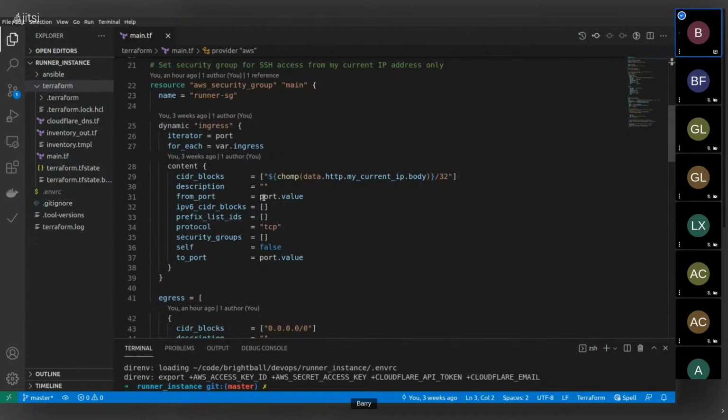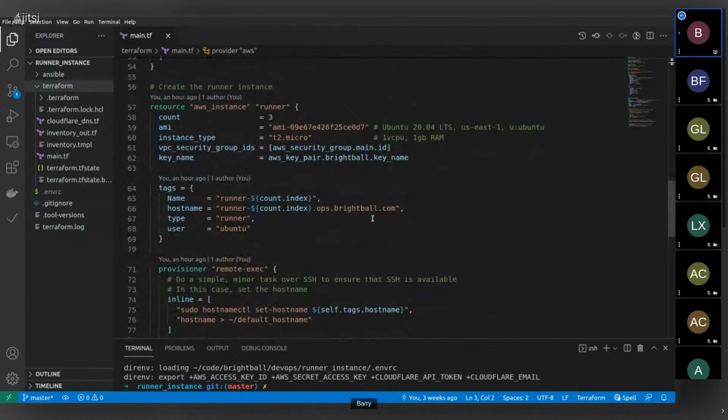So we're going to create one of these for port 22, and it's going to create another one for port 222. And then you can see over here that we are referencing our data from our HTTP module using the my current IP, and we're getting the body of that. We're running chomp on here to chomp it down, and we're putting that in as an IP address in the CIDR block, and we're giving it the /32. So it's just that specific IP.